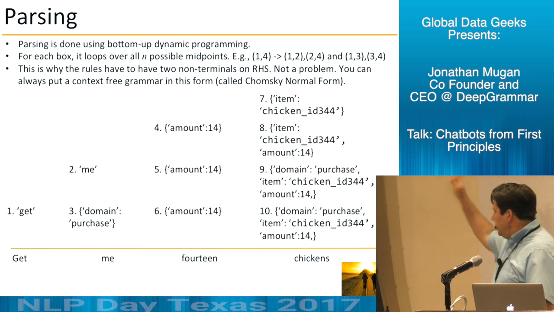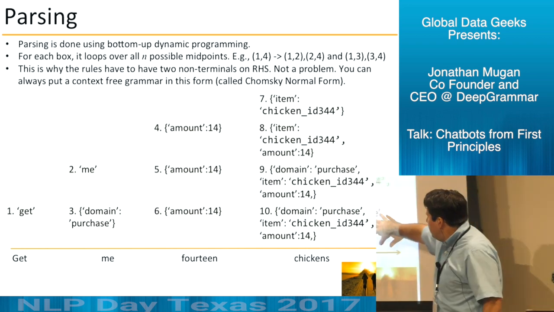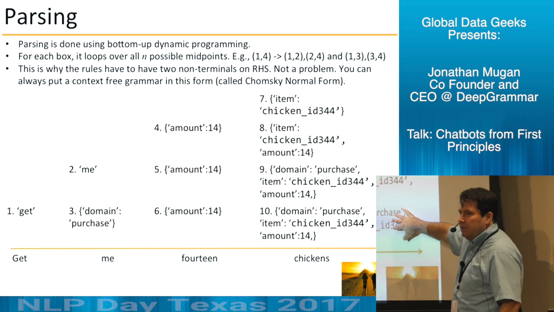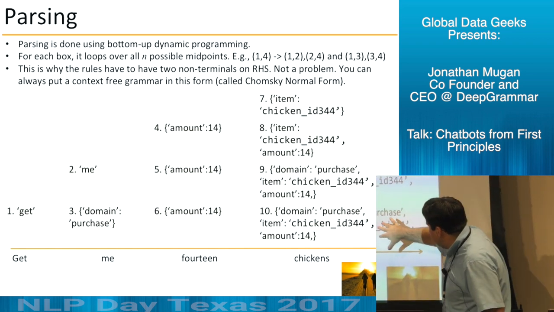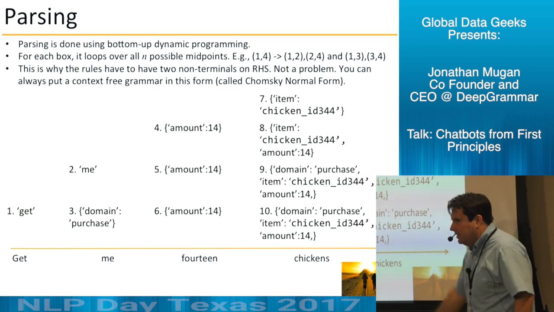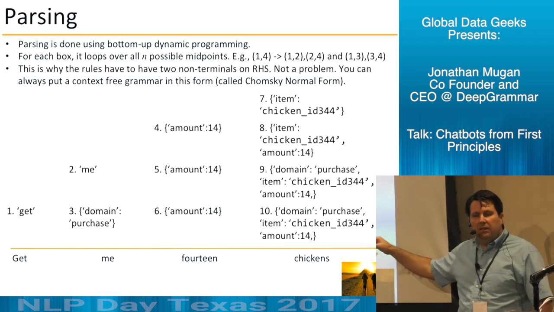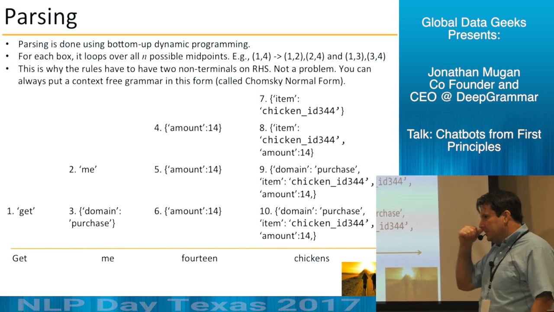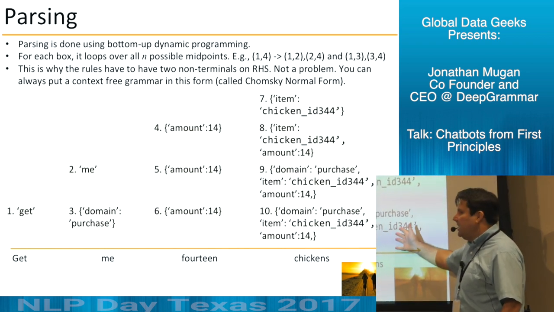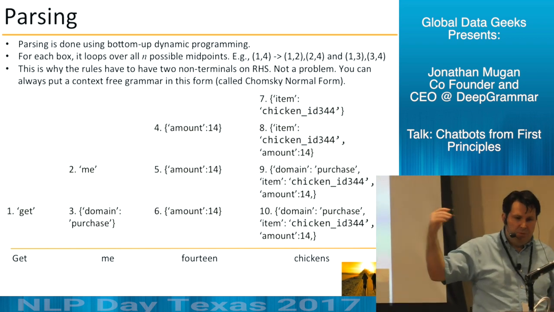Yeah, so you put them all in there. At the end, you could have a whole bunch of parses that work. You have to decide among all these meanings; there could be dozens of them, and all these meanings are valid parses of what the person said. And now the question is, given all these valid parses, how would I decide between them?